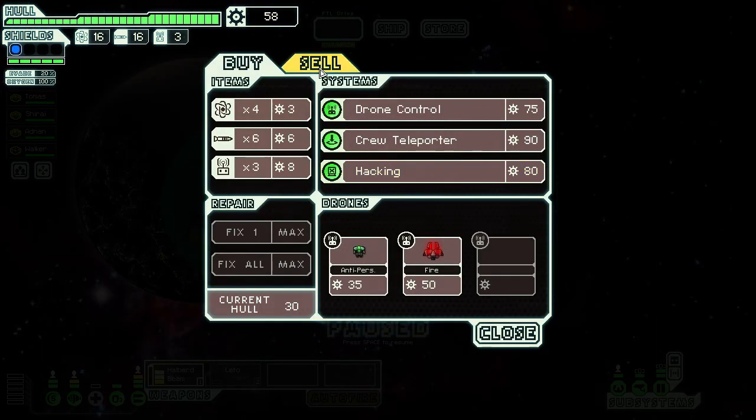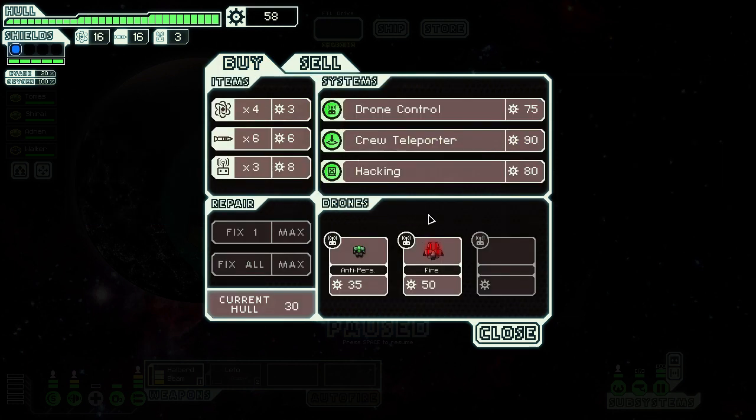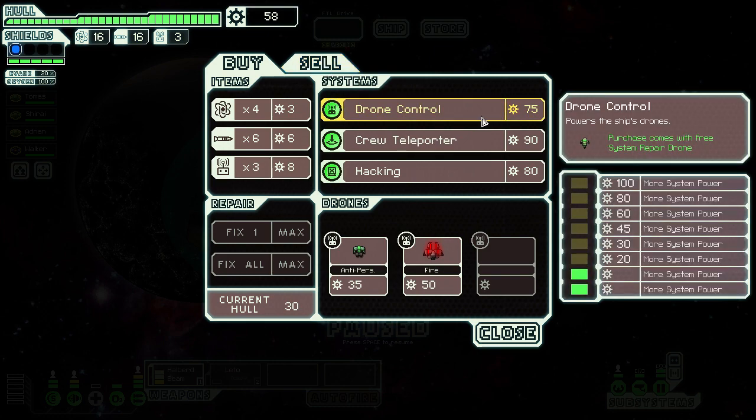Looks like we've got some drone control. Zoltan shield, obviously don't want to sell that. That's my bread and butter right now. So pretty much nothing doing here. That's unfortunate. I could pick up an anti-personnel drone if I wanted to, but I don't think it's entirely necessary or a good use of resources even.